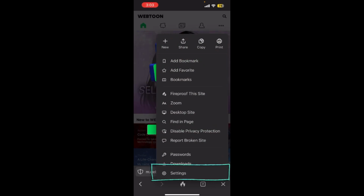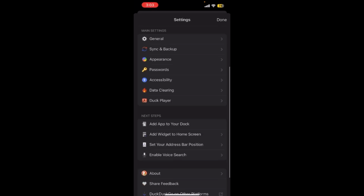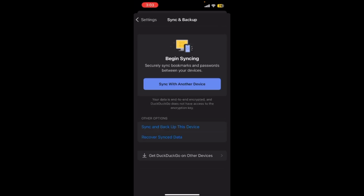So it is right under download. Just go ahead and tap here, and once you're there, just find sync and backup, which is right under general. And once you're there, make sure you turn on this option of sync with another device. So if you tap on this button, then you would be able to securely sync bookmarks and passwords between your devices, and you would also be able to import bookmarks of another device.